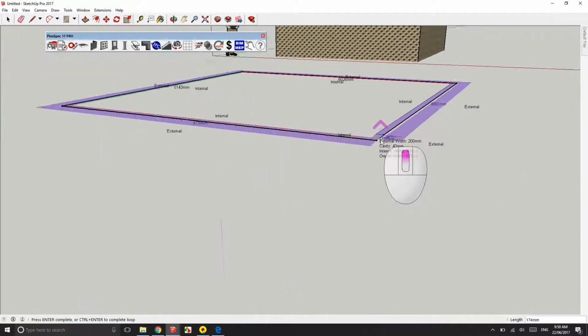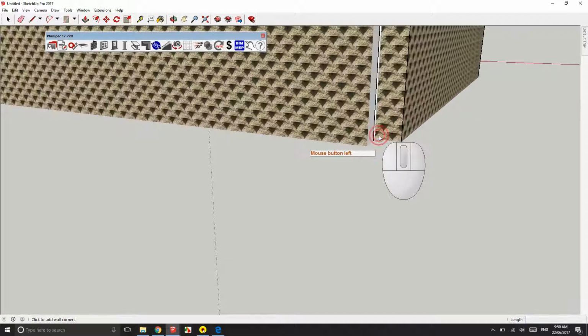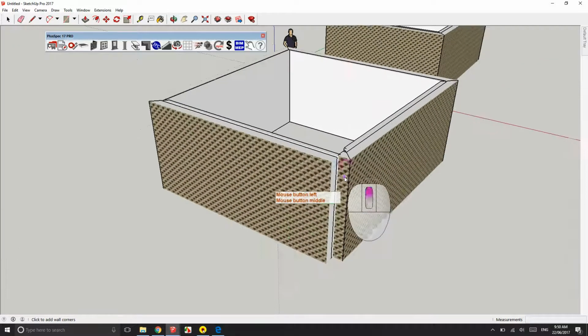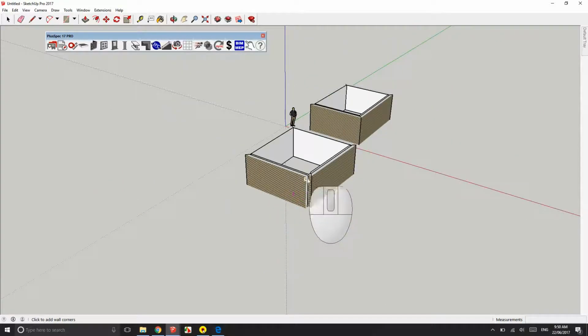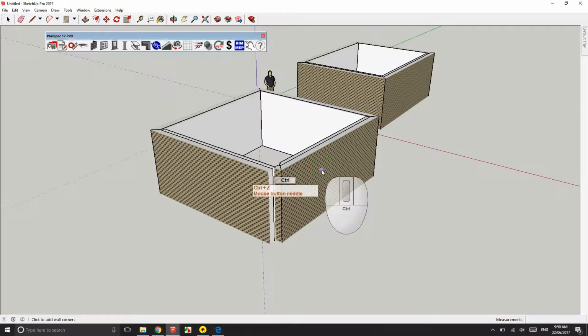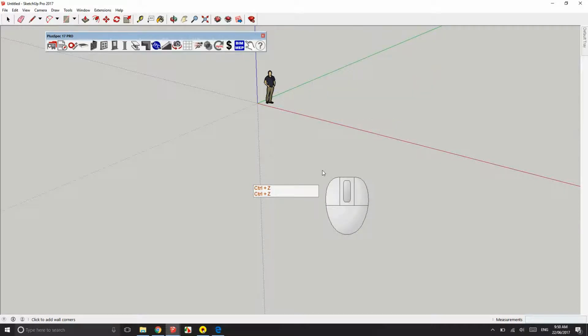Right. If I got it wrong and I went to say here and double clicked it, you'll notice that my walls didn't join up. Now when you're learning, the most important thing is getting a loop. It doesn't matter what you draw, just mess around with it. If you make a mistake, Control Z will undo it. Control Z will undo the last move as well.